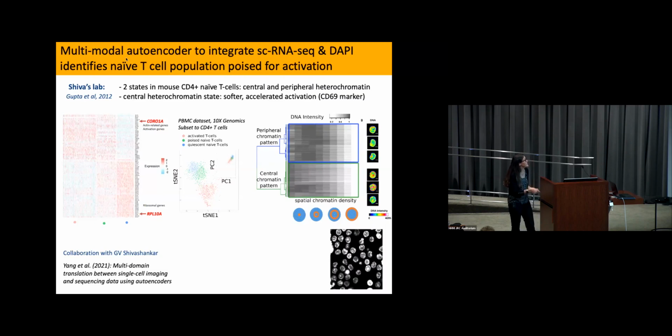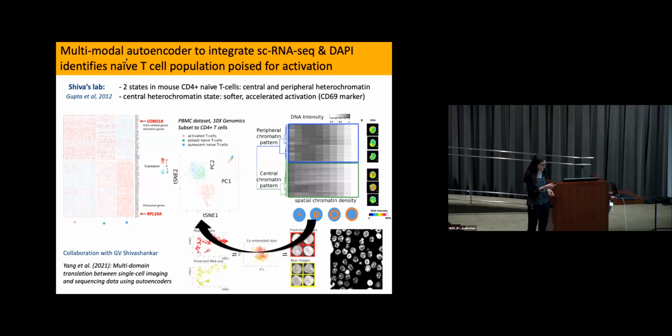Now, interestingly, here is single-cell RNA-seq data. If you take, again, the naive population, which is this one here, you just do clustering, you very clearly see two populations. We added here as comparison the activated T cells, and we call the population that is closer to the activated state the ones that are poised for activation. They're all naive T cells, but they're closer to the activated state, this cluster here, so we call it poised for activation. And then we call the other one quiescent. And so we wondered which one belongs to which. The hypothesis from up here is that the ones with central chromatin pattern should be the ones that are closer to activation. And that's exactly what we found.